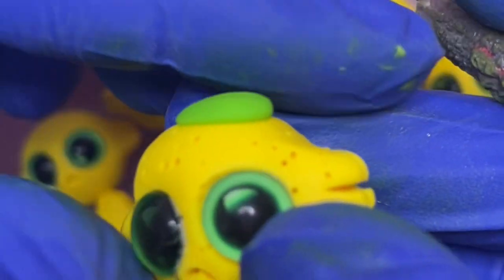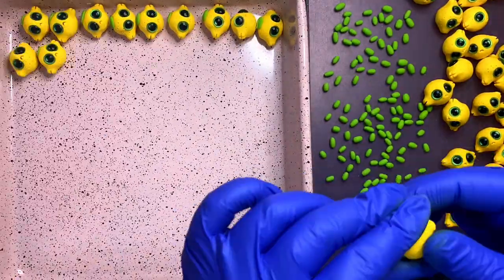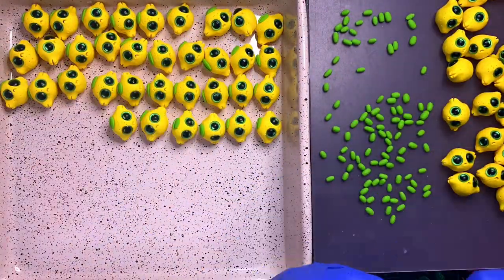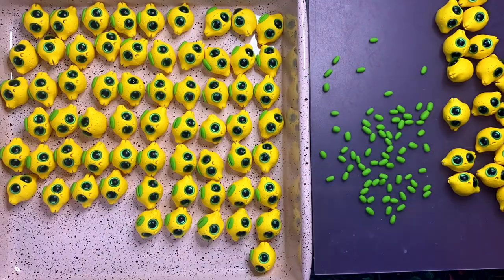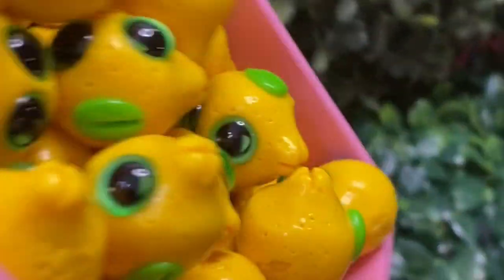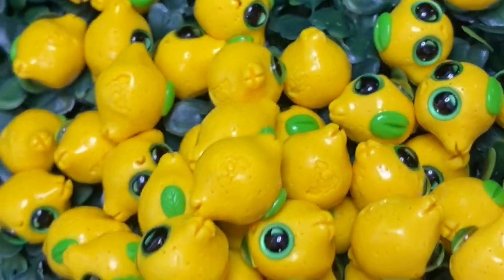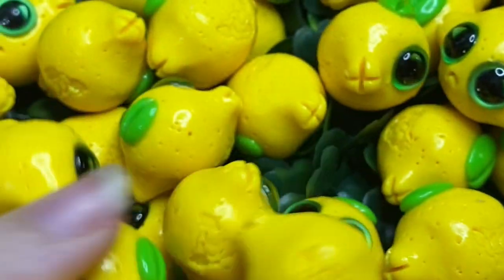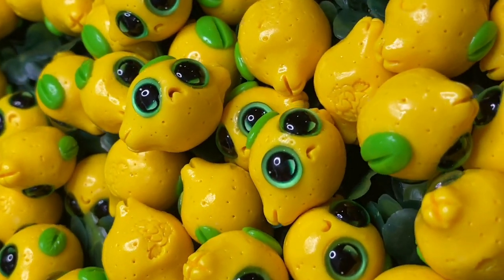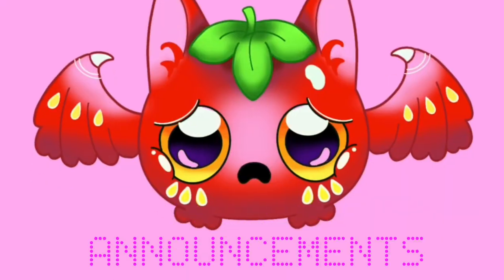Alternatively, you can also give up — which is totally acceptable, just so you know. There is absolutely no shame in saying you're done with something if you really don't like it. It might just not be your path, and you should listen to that if whatever you're working on is making you miserable. But if you're happy with what you're making but feeling insecure about how to make your tastes match what you're creating — you can just make some garbage until it's not garbage anymore. I did, and I'm really glad I built my little garbage life with my garbage house and my garbage mistakes. I hope this helps someone feel a bit more comfortable with not being perfect straight away. This video is actually me making garbage because I was scared to make a YouTube video — so there you go.